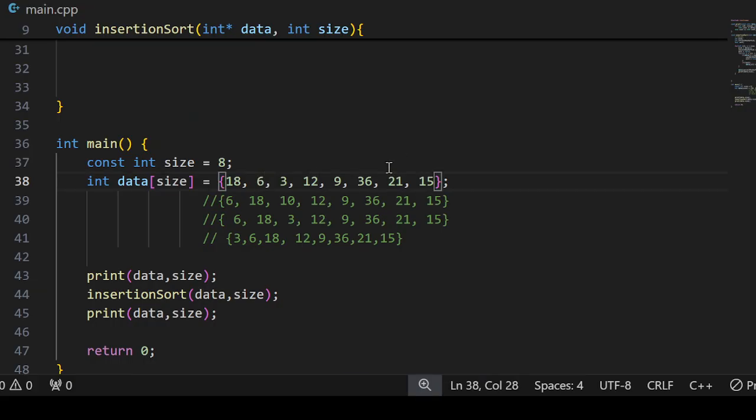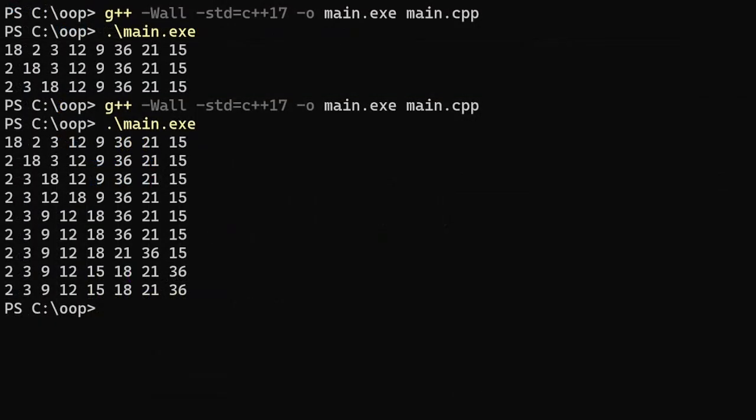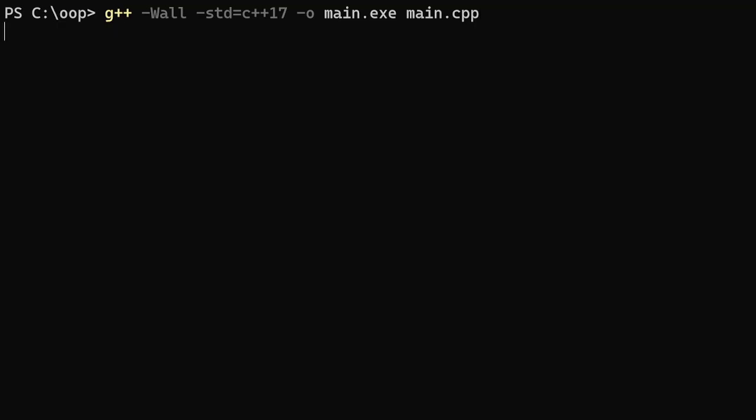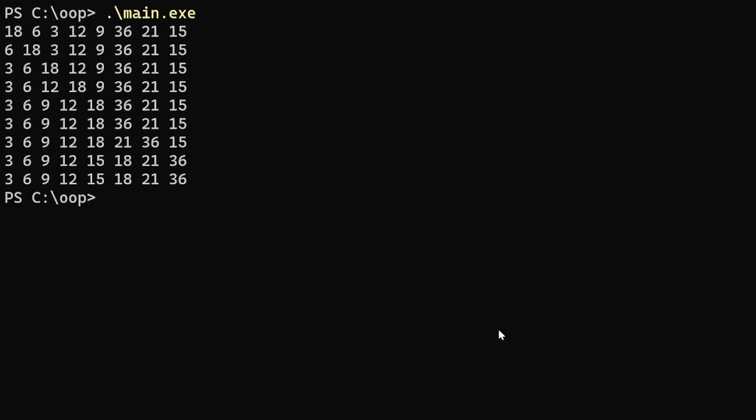Okay, going back. So in the first pass, these two were actually, this is a sorted array, and this is an unsorted array. In pass 3 we have this sorted array, this is the unsorted array.